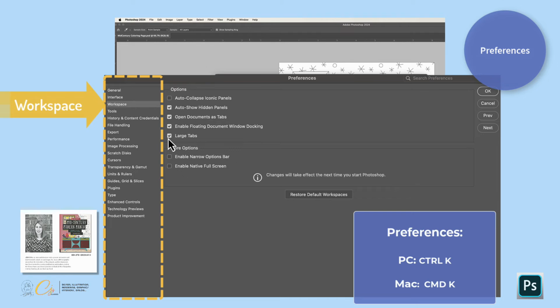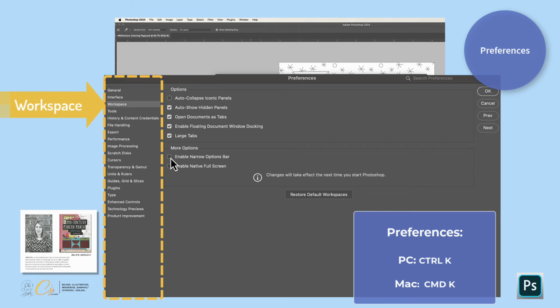Under Workspace and under Options, one of the things that students ask me the most is, how can I make my tabs larger? This is where you can check large tabs. Another thing under More Options is disable or uncheck Enable Narrow Options bar.